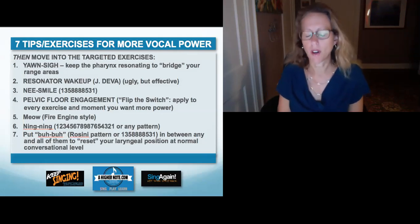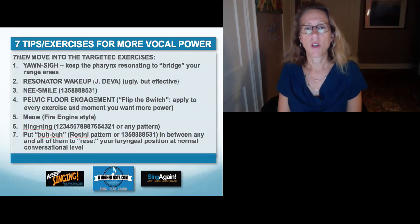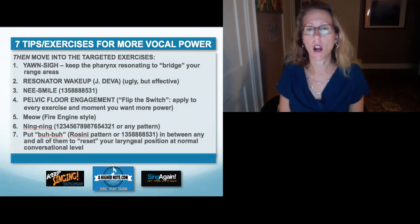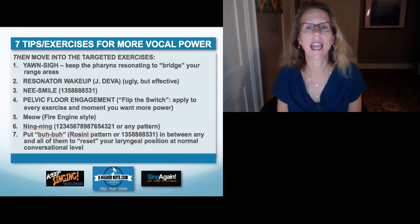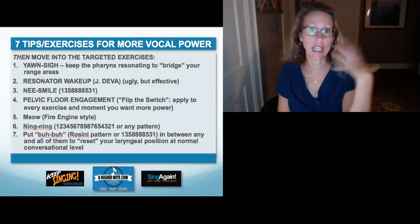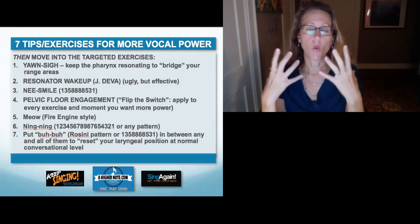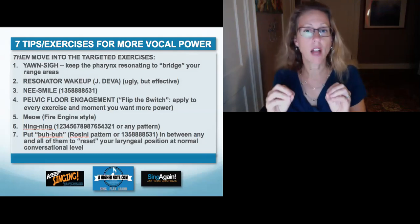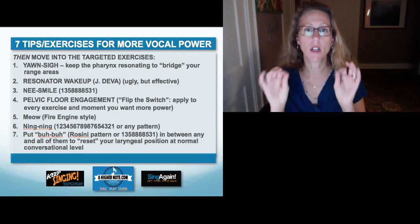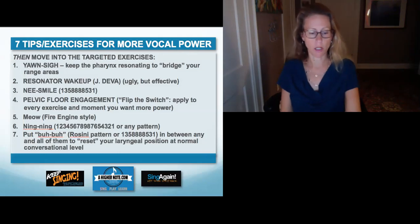A resonator exercise comes from Jeannie Diva's contemporary vocalist method, which is excellent, especially if you are looking for contemporary singing. She has what's called the resonator wake up. Again, another ugly and annoying exercise, but very effective for getting everything going. I believe there are scientific, anatomical reasons that this is so effective, but I'm just telling you, even though it's going to look weird and sound weird, do it anyway, and you're going to experience amazing results.